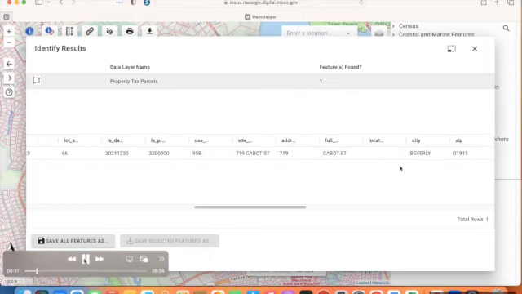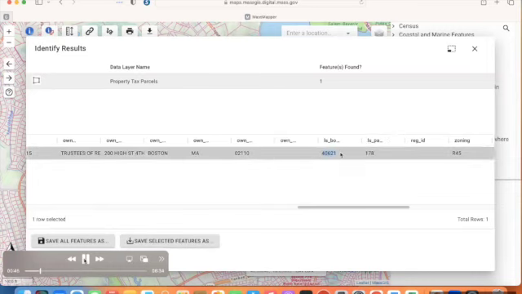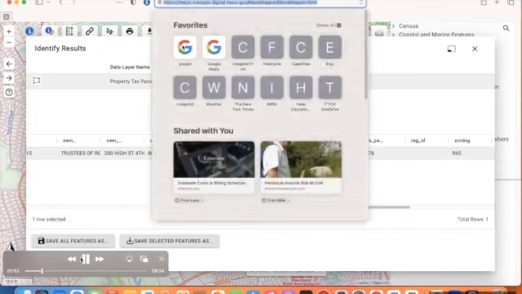And if you're fortunate, and most of the time, you will find the last sale LS book and LS page, which is the deed that conveyed the land into the current owner, who you are hopefully talking to. So as I said, there's a book and page reference for every recorded deed. Registered deeds are a little more complicated. There are certificates of title, and it's not a book and page system. But the vast majority of what you'll encounter is recorded land with a book and page reference. So that's all I needed from Mass Mapper this time.